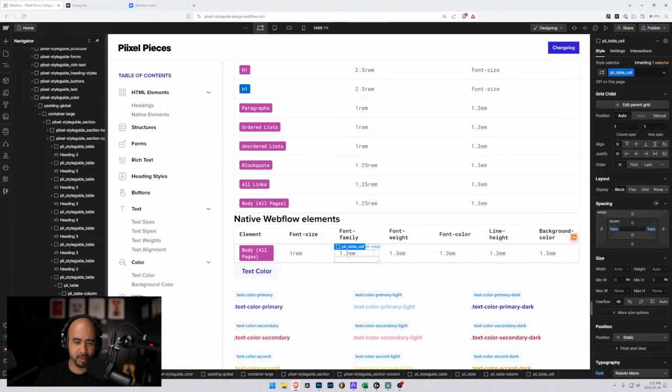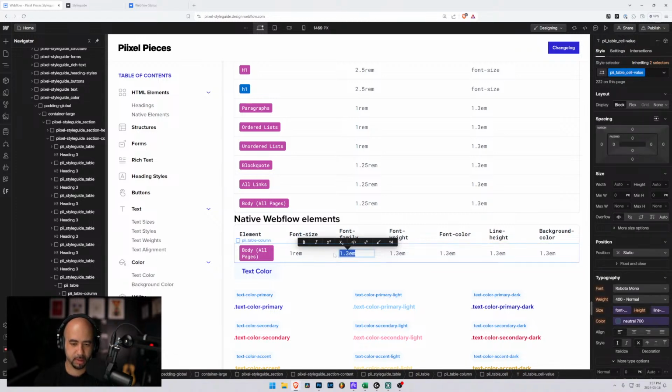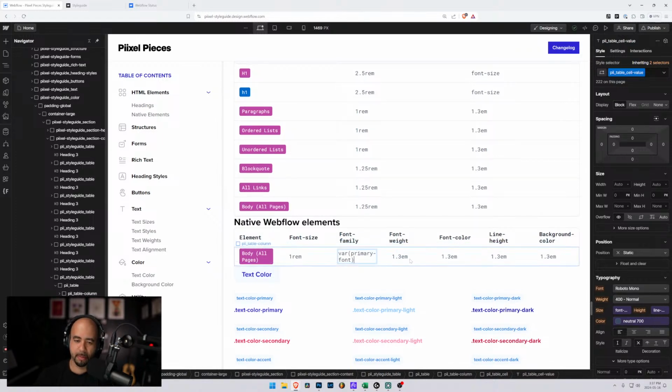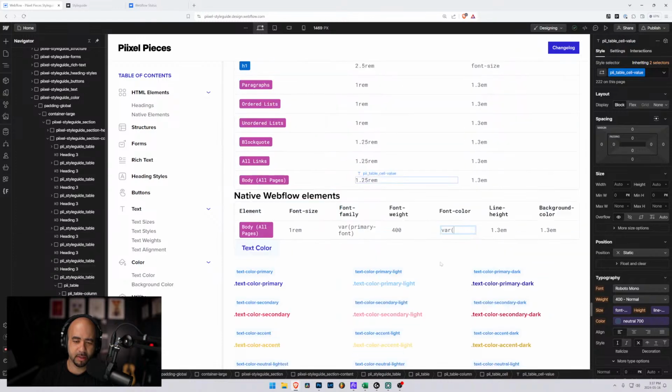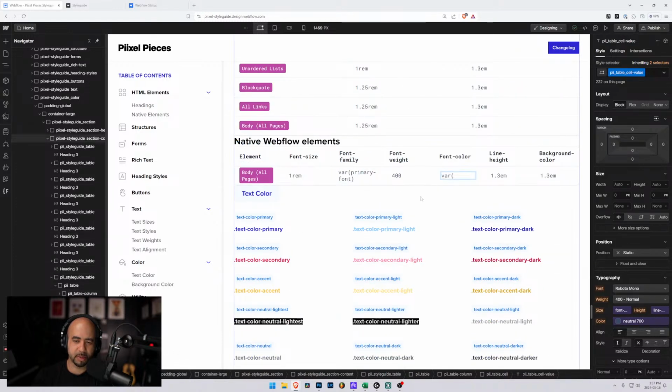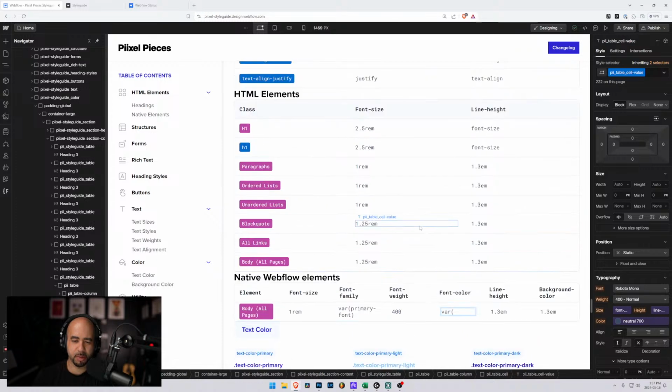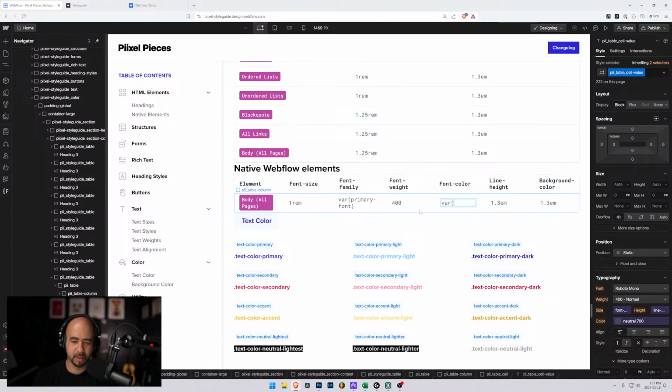Okay, font family, and oh, I didn't keep that. Okay, so what variable? Primary font. Font weight, it's going to be 400. Font color, again, we should have something to showcase that it's a variable. I don't know exactly how we're going to showcase that, but we should find some way to design it so it looks nice.